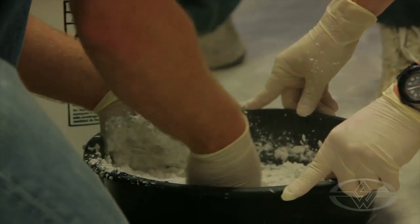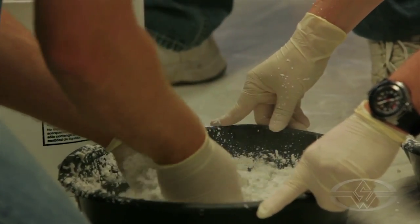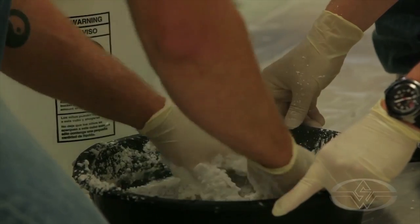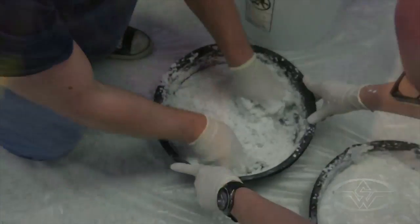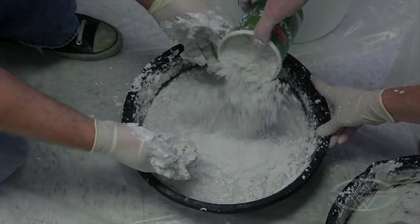With this water, about five minutes or so. If you were doing a life cast, the water would be colder because we have to work with it. Since we've built a box, this is going to be poured in, so we want it to be a little bit of a quicker set. But if we were using the alginate for a life cast, we'd need a little more working time so the water would be colder.